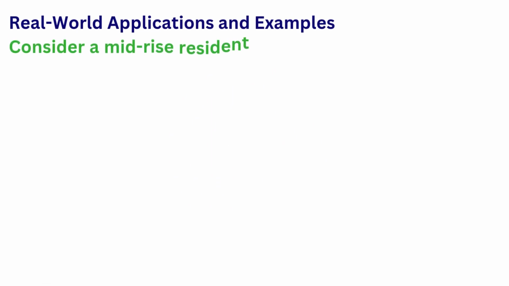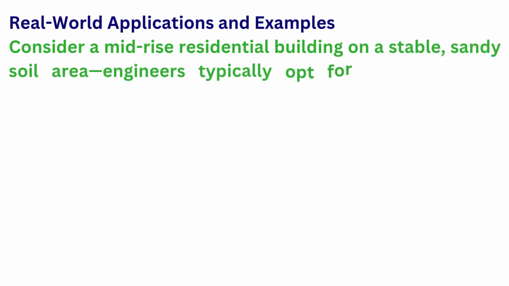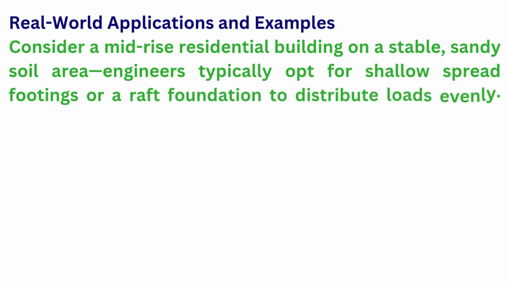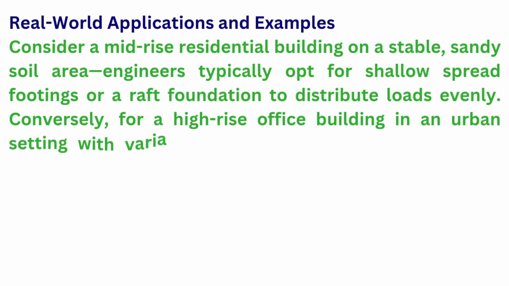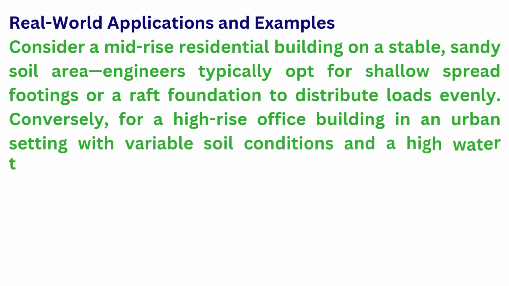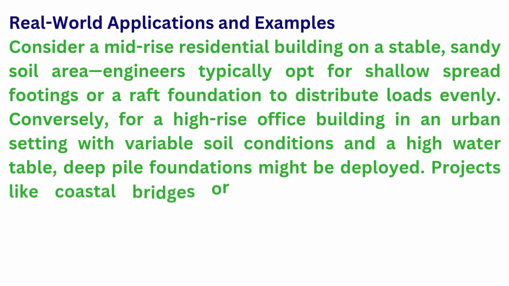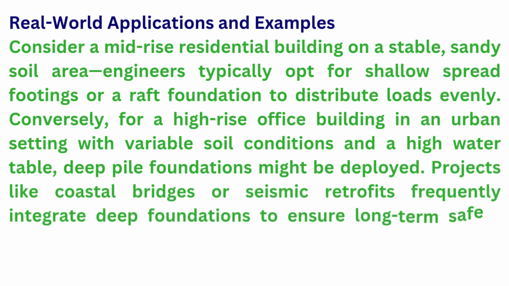Real-world applications and examples. Consider a mid-rise residential building on a stable, sandy soil area. Engineers typically opt for shallow spread footings or a raft foundation to distribute loads evenly. Conversely, for a high-rise office building in an urban setting with variable soil conditions and a high water table, deep pile foundations might be deployed. Projects like coastal bridges or seismic retrofits frequently integrate deep foundations to ensure long-term safety and performance.